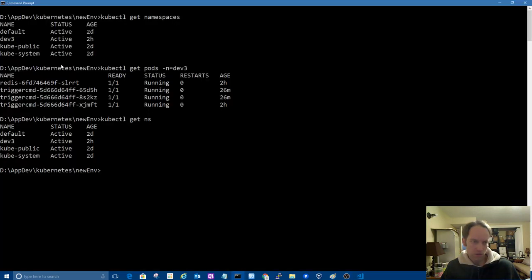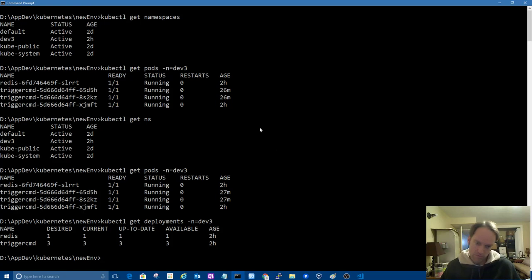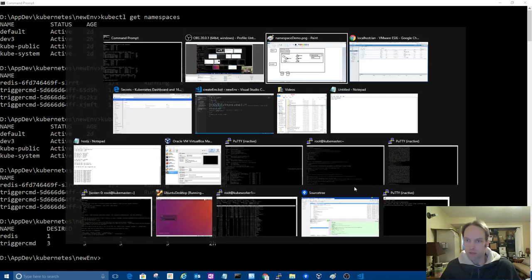So here I'm showing I've got multiple pods within the TriggerCMD deployment. So get deployments. There are my two deployments, and you can see I desire 3 of them, 3 pods within that deployment. Let me show you that in the GUI too.